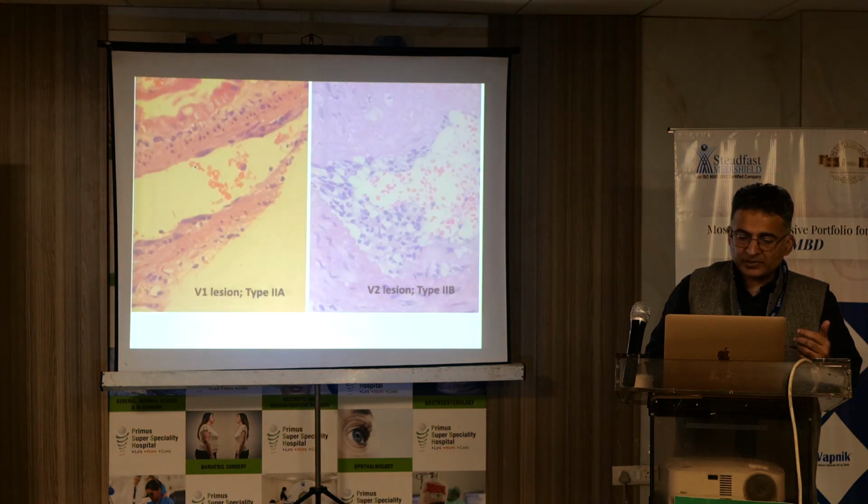For example, here you can see this is a vessel, and these are the RBCs. This flattened cell is an endothelial cell. Whenever the flattened endothelial cell is lifted, and beneath that there is a lymphocyte, it is endotheliitis or intimal arteritis. And since this intimal arteritis is seen in less than 25% of the complete luminal circumference, it is a V1 lesion. And a V1 lesion means it is a type 2 vascular rejection. And when the infiltrate occupies more than 25% of the luminal circumference, it is a V2 lesion.